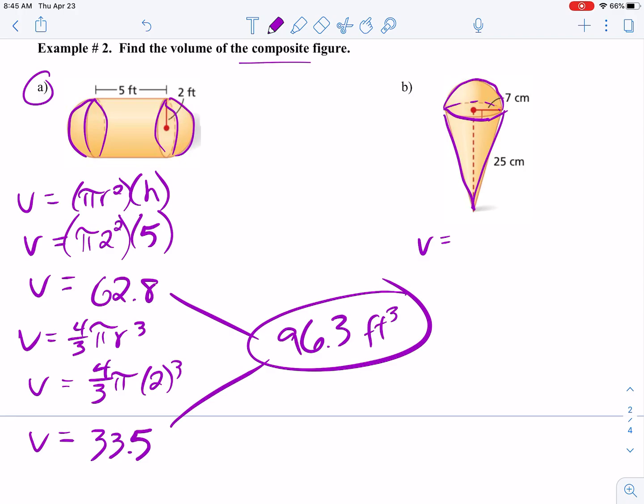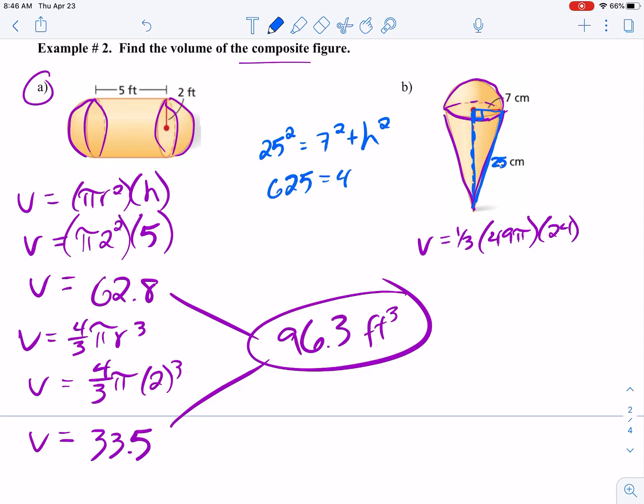For the cone, our formula is 1/3 area of the base. Area of the base is 7 squared, so 49 pi, times the height of 24. Sorry, let's briefly talk about how we got 24. Remember, this is the height of the cone, not the 25. The 25 is this slant height, but we do have a right triangle right here. So if we wanted to find what the actual height is, that would be 25 squared equals 7 squared plus our height squared, just using Pythagorean theorem with this blue right triangle here, okay?